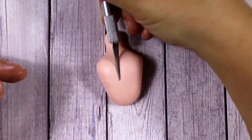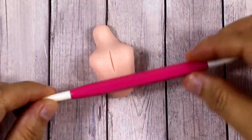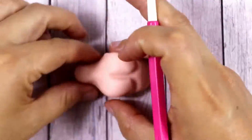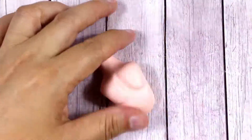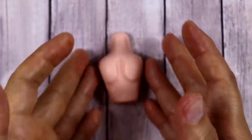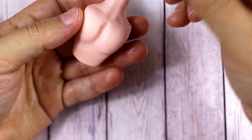To make the breasts, we're going to cut a line in the middle here, and then with the leaf shaper we're going to draw a line and draw this part of the breast. What I do is to rub it with my fingers so that the edges are going to be a little bit more round and nicer. Want to draw a line horizontally on the neck and 2 on the shoulder.